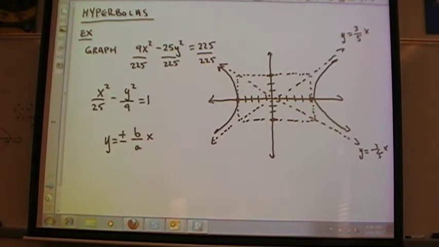Going back to ellipses, X and Y can't move, A and B can move. For hyperbolas, X and Y can move, A and B do not move. So the first number is always A, and the second number is always B. For a hyperbola, yes. It doesn't matter which one's larger. But the X can change. Correct. Okay. All right, let's look at another one.